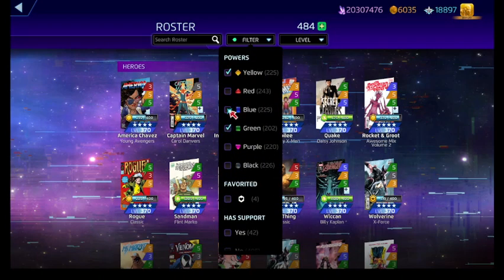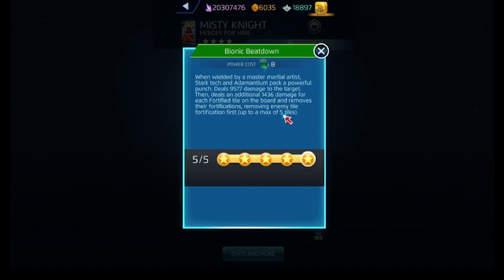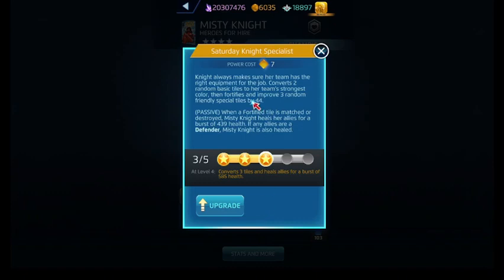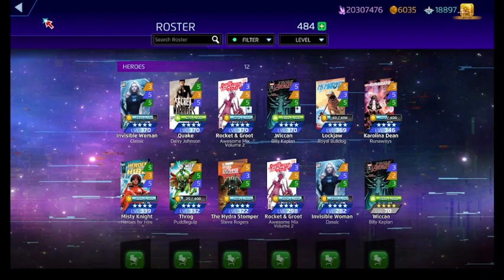that I rarely use her that much, so, like I said, Bionic Beat Down removes fortified tiles first. Attack Specialist, yeah, like I said, it basic tiles to her team's strongest color, and fortifies and improves 3 random friendly special tiles by the listed amount, and then she burst heals, and then her blue is the one that creates attack tiles. 6 of them, in fact, and then if they're on either team's strongest color, then she fortifies those and then deals damage as well.